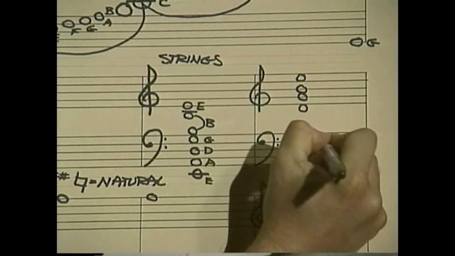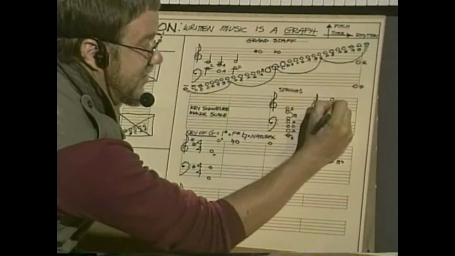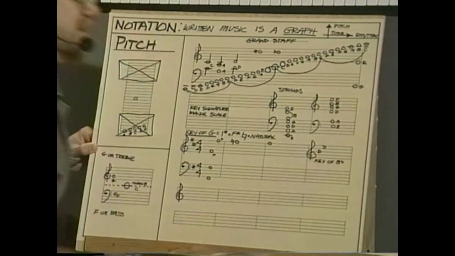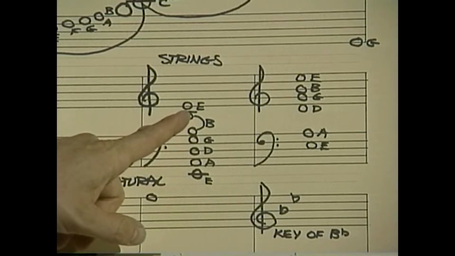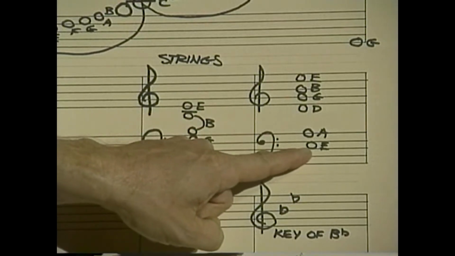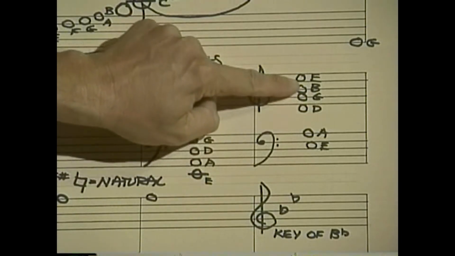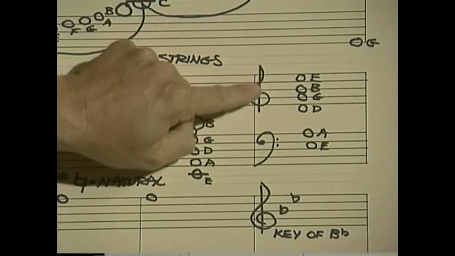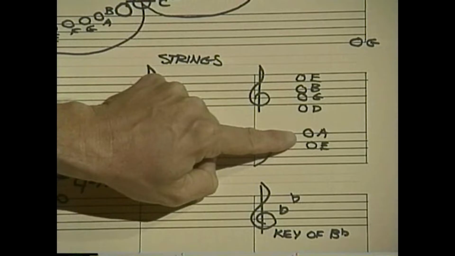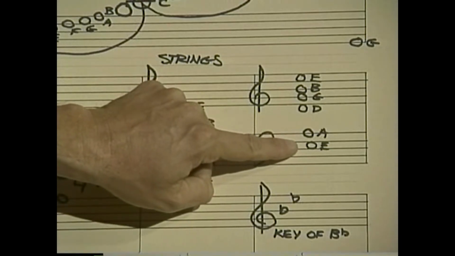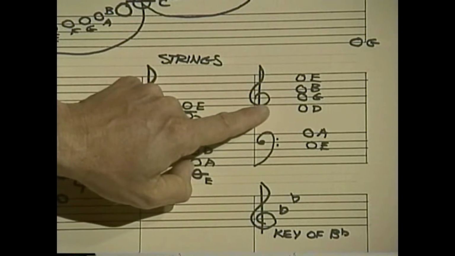This E, A, D, G, B, E. Notice that's the same set of alphabet letters, E, A, D, G, B, E. But these are all written 1 octave higher. Now look how mostly we are centered on the G clef here. But notice also that we have a couple of notes that are actually still down here on the bass clef. What do we do about those when we actually read guitar music, which is only written on the G clef? Now, I'll show you that in a second.